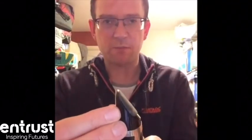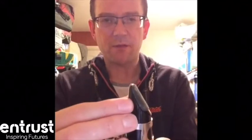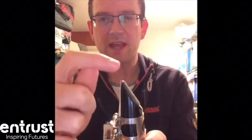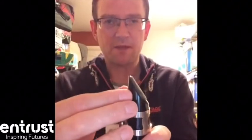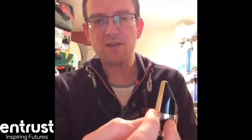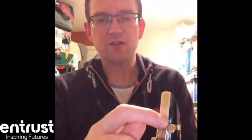Then you can just gently shimmy the clarinet reed so that it's spot on with the mouthpiece. Make sure that the end of the reed is level with the end of the mouthpiece, but don't bash your finger on it to check because that will damage the reed. When you've got that right, take the ligature and screw the screws up tight enough so it grips the reed — not too high up — just below the curved part of the reed where it's scraped a little bit thinner. Tighten it so the reed doesn't move about but not so tight that it's crushing the reed.